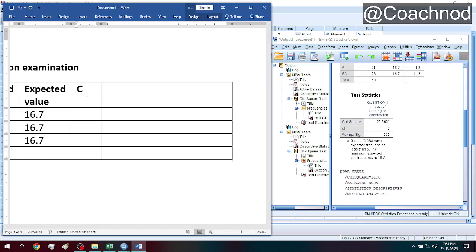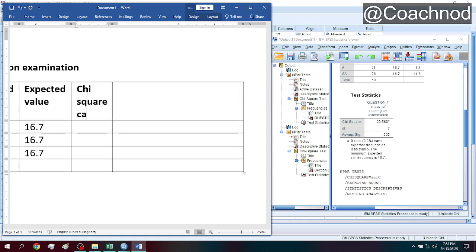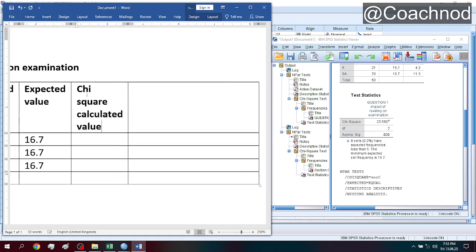You need the chi-square calculated value, which is 23.560.